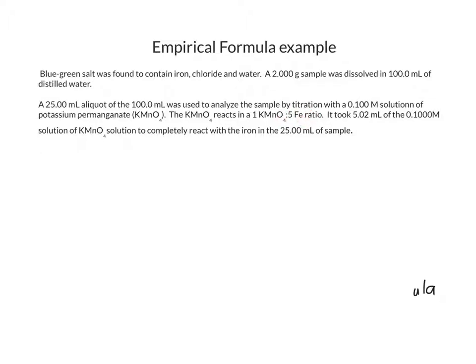iron. So the first thing we always have to ask ourselves is, what is the reaction that we're using to do this analysis? And we're told that each potassium permanganate reacts with 5 iron ions. And I don't really know the charge on those iron ions, so I'm just going to call it n+. And that obviously produces some products. I don't really care what those are, because what matters is the ratio between the titrant and the analyte. And I know that that is 1 to 5.